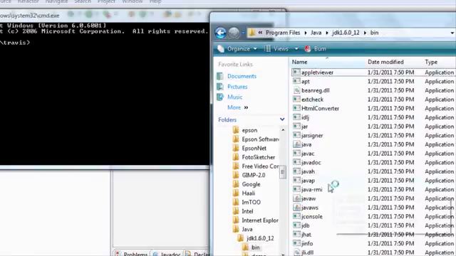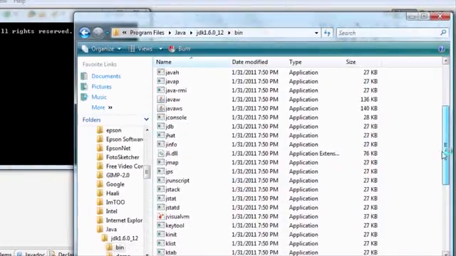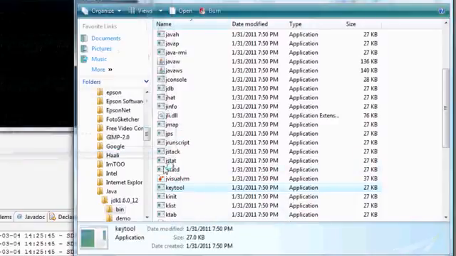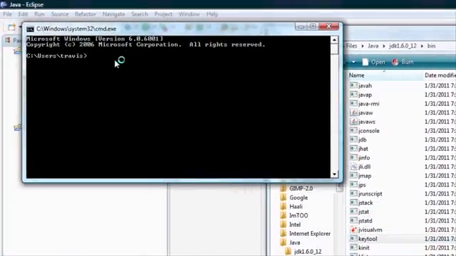And then in your bin you have your jarsigner and all that great stuff. You might actually have to have this before you sign it. I'm not positive, but you can click on those and get some sweet stuff going. And then what we have to do is locate that directory in the command prompt. To do that, you just need to hit cd and then the directory folder that you want to go to.